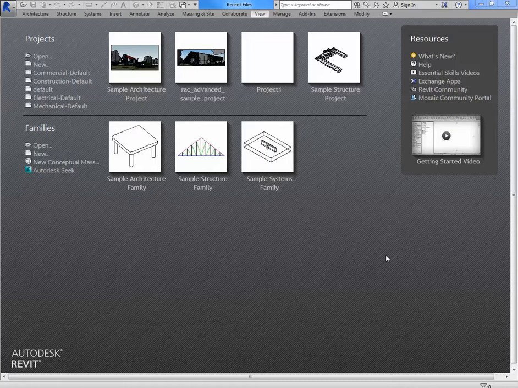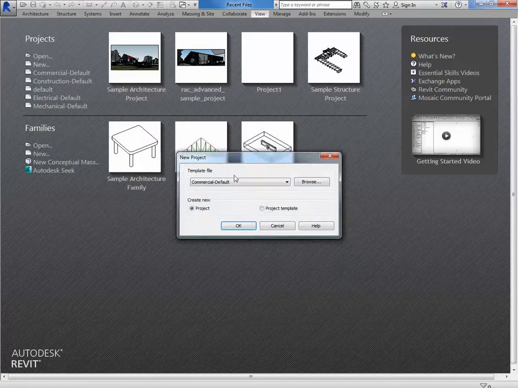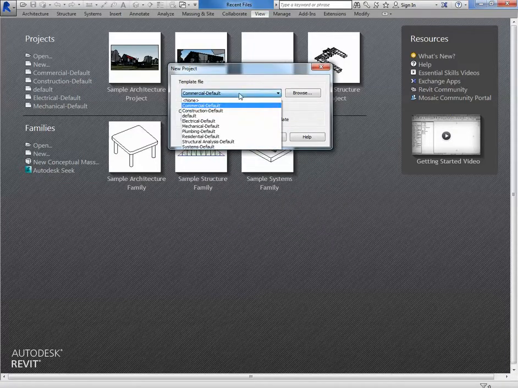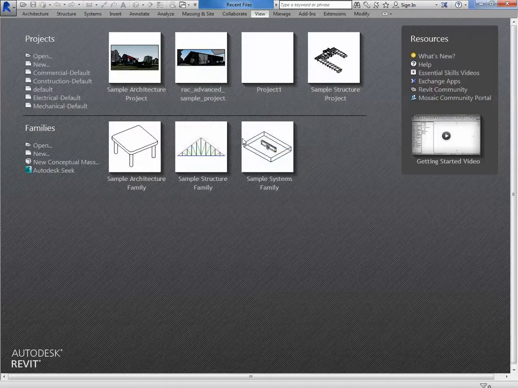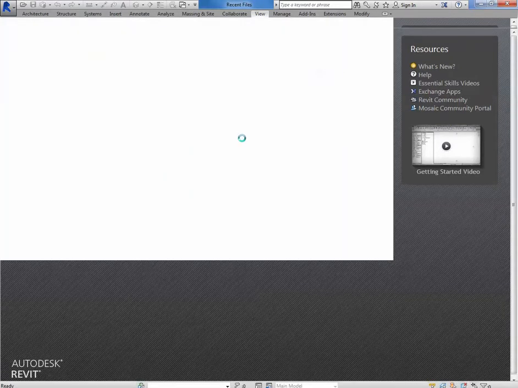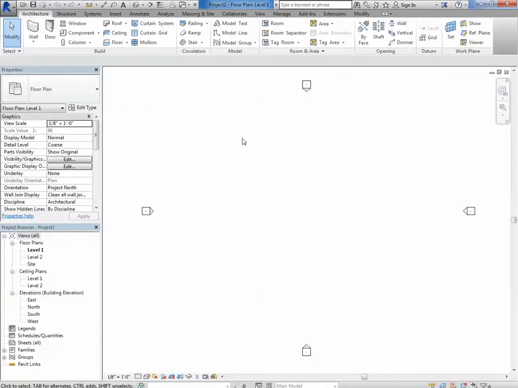What I'm asking you, and we're going to start that way next week, is when you say New, you will have several options to choose from as to what type of files you have, what type of project you want to start with. We're going to select default, although normally in most of the Revit software, you will start with the architectural template, okay? That's what I would use, for example, at home. I'm going to use default, and you say OK. And it will open a default project.